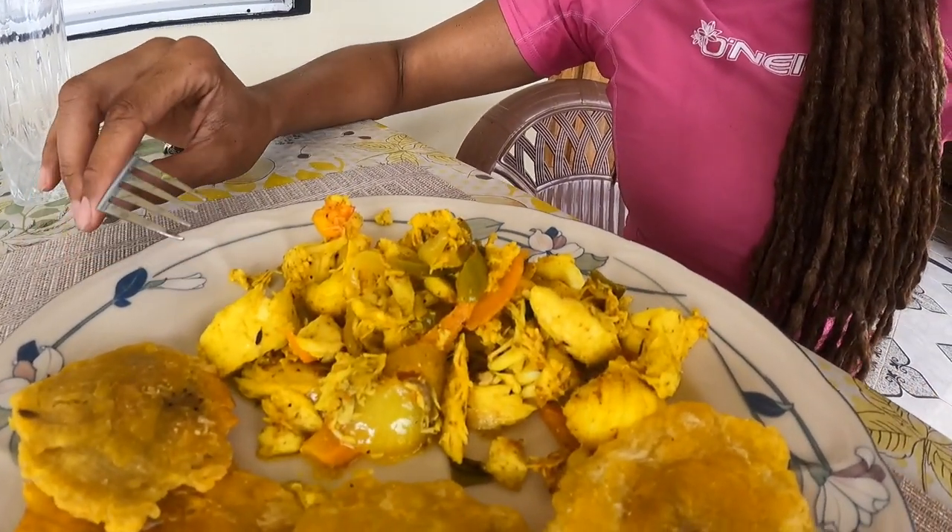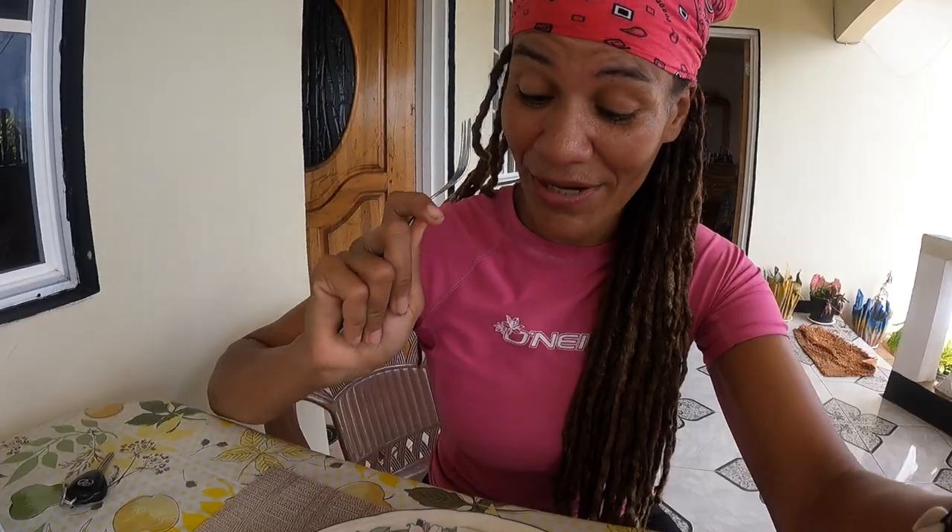Spearfisher man, spearfisher woman breakfast — lavish! Look at this. G-Unit, you know what that means? We have to catch something big today. Eat a rich breakfast. Look here guys: bok bok fish — it was like ackee, they look like ackee, but it's not ackee. It's trunk fish with lobster, curried, with pressed plantain. I never had trunk fish to start with. I always left them alone because I didn't know how to prepare them.